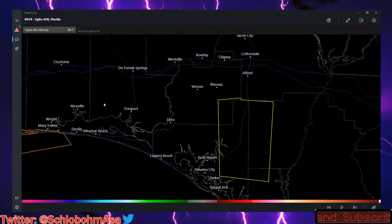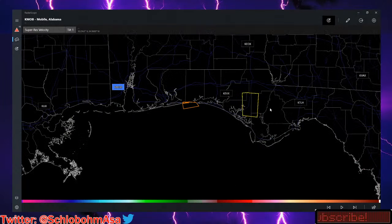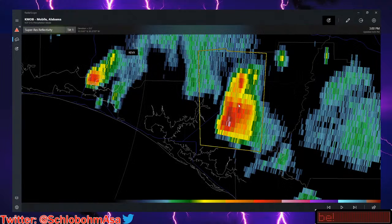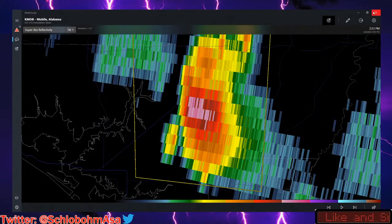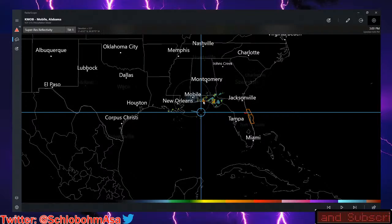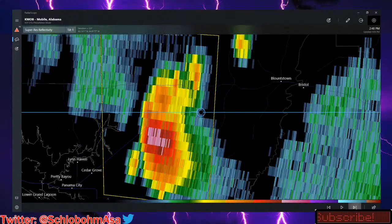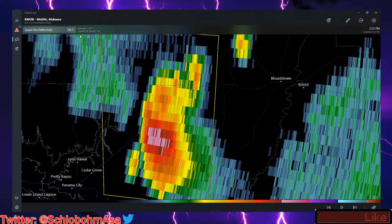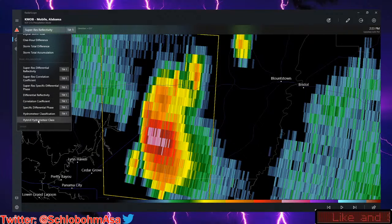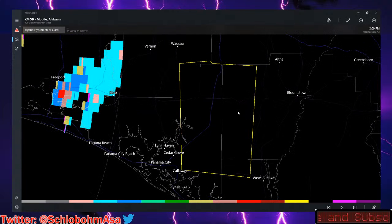Let's actually look at velocity while we have it close up. So gusty winds in this storm, I'm not sure if they're still severe, but let's look at reflectivity. So there was some thick hail. I'm not sure about size, but there was a lot of it. I wonder if this has it, where I can see the hail size. I can't remember if this has hybrid hydrometeor classification. Oh yeah, it doesn't go out as far.